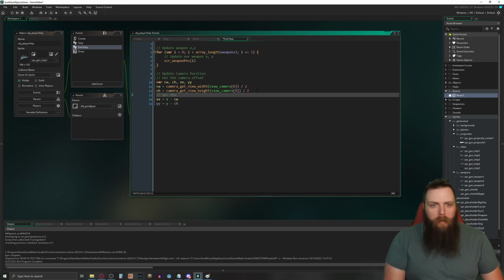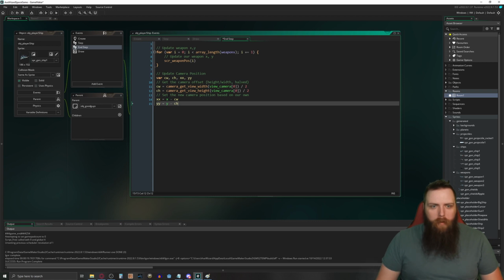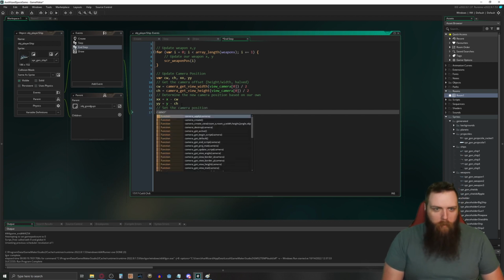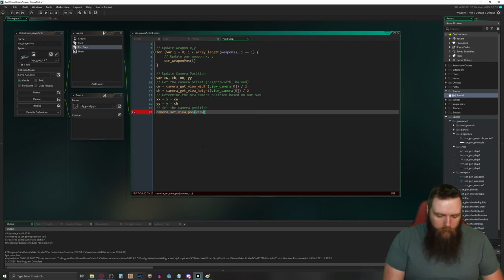Let's see. Set the new camera position based on our own. So I'm going to move this down here because this is what we're doing. Height, width, halved. We're going to determine the new camera position based on our own. And we're going to set the camera position. So to do that, I think it's camera set view position. So we're going to do view camera 0. And the position that we're going to set it to is our new XX and YY.